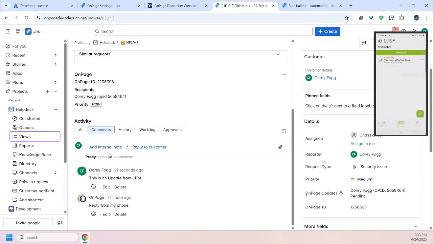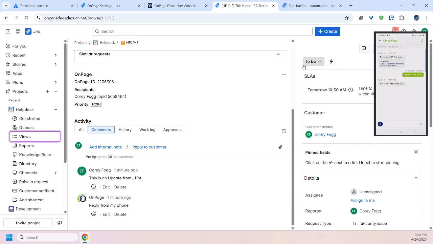We'll go back to the listing of stuff. All right, you can see that it's been updated there. I got my notification. I click on that, and you'll be able to see this is an update from Jira message. So as I talk back and forth between the phone and Jira, it comes across so none of the messages are missed. Especially if you have someone get a notice from Jira, they start working on it, and someone else resolves it, or it gets resolved somehow, they're not going to miss that update if it's added to the Jira issue.